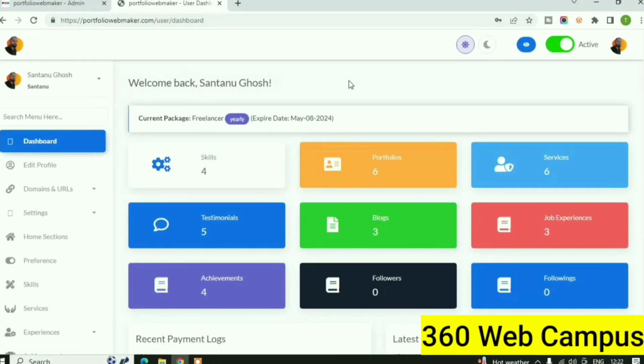Now you can see you are successfully logged into your admin panel dashboard, and this is an amazing professional dashboard from where you can manage each and everything about your business, your website, your digital visiting card, your CV, resume, and also your custom QR code, right? I'll go one by one and show you how to customize, how to edit and how to change everything, and you can manage everything very easily from your admin panel dashboard.